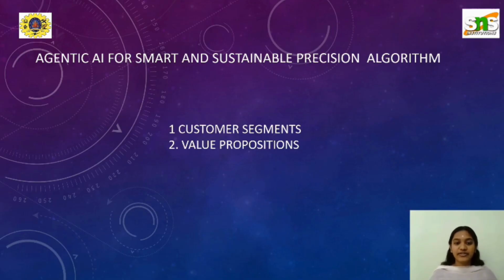For small scale farmers, farmers with small land, they need an affordable and easy solution for every problem. If we take an example of a farmer having 2 acres of rice farm in Tamil Nadu, we can use agentic AI to know when to irrigate and when to cultivate the crops. These come under the small scale farmers. And large scale farmers, that is the commercial farmers, have large land. They need mostly automation and high productivity.